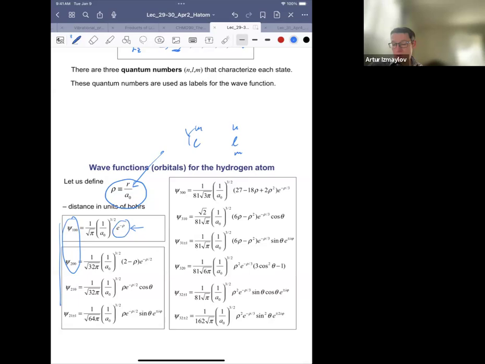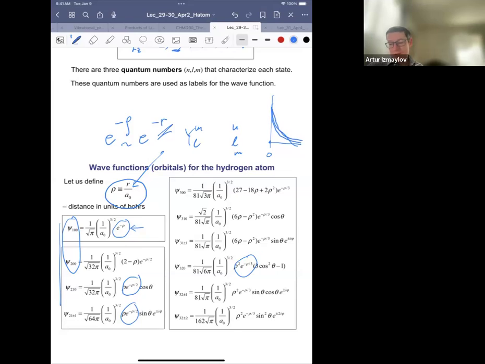As you could see, one feature for all the radial parts everywhere is that they are decaying exponentially with this rho value. It's the same as decaying exponentially with R. So for the atom, if you have a nucleus at 0, then the electronic density decays exponentially with R. It's something to remember, right?